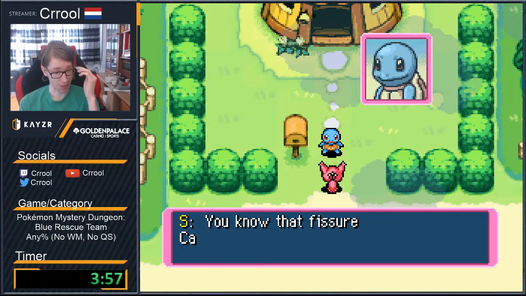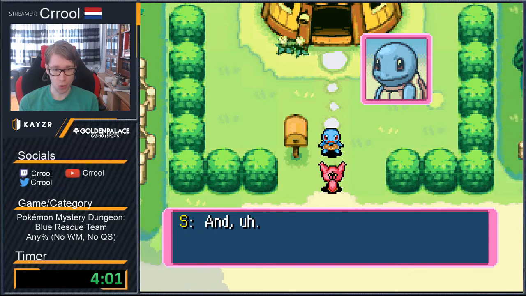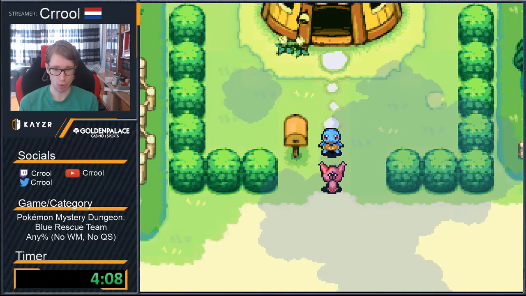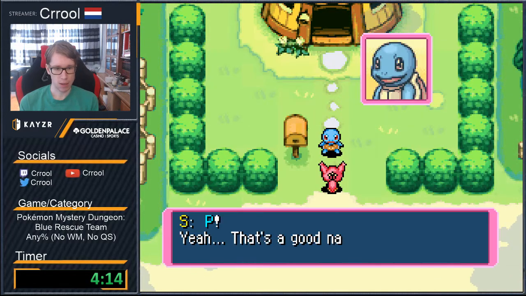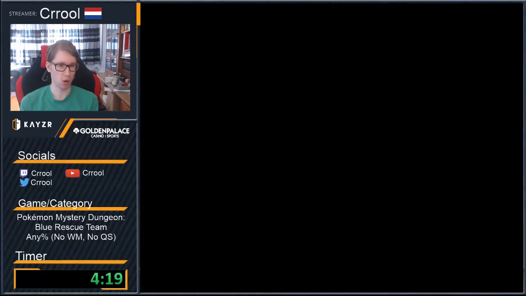Yo, Polister, thank you. So the category is called any percent no Wondermail, no quick save. WM is Wondermail, which is a method that allows us to basically code in missions, which is pretty broken. QS is quick save, which is the thing you would need to do to RNG manipulate.